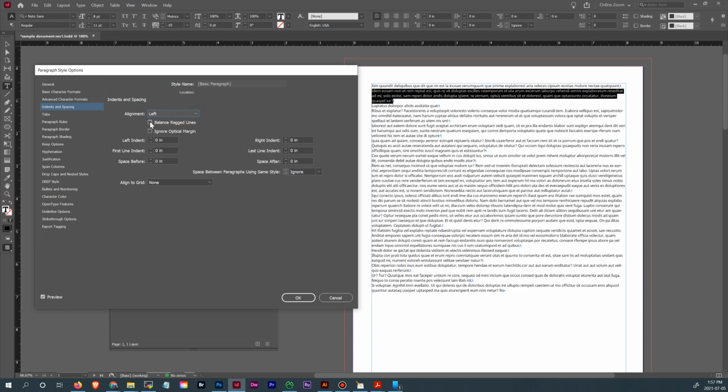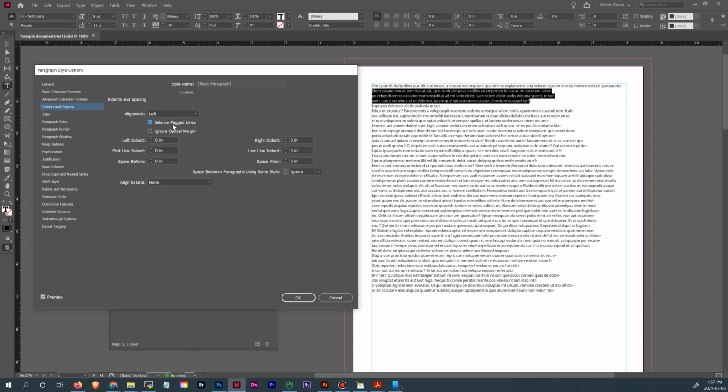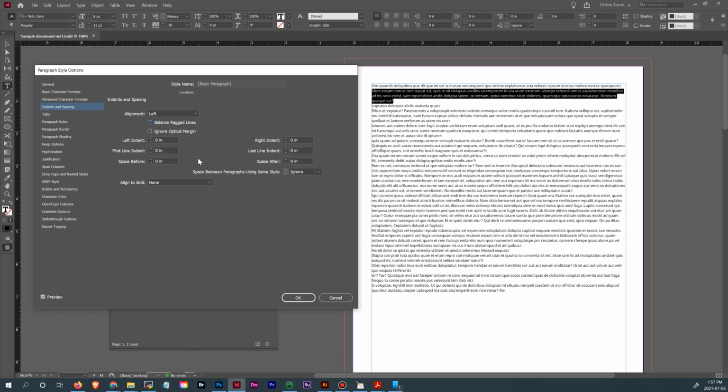I tend to say balance ragged lines. It gives you more white space, but it does break your paragraph sometimes in a way that feels a little bit odd. So a lot of times, instead of using this, I'm just going to leave that alone, and I'm going to make my decision in each case by putting in a line break versus defining it in the style. You can choose the amount of indenting depending on your case, but for your basics, we're going to leave that alone.